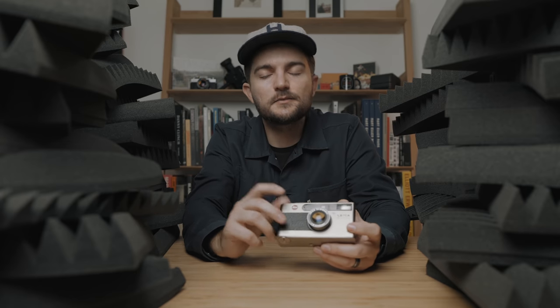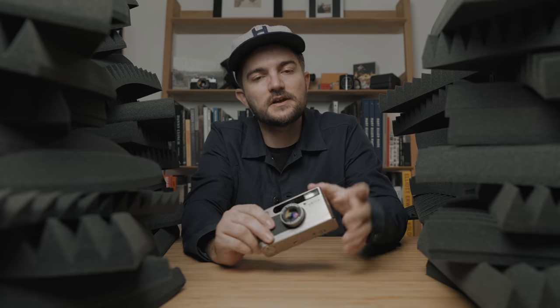In most cases using this camera, I treat it like an aperture priority camera. So I'm actually selecting my aperture on the side here rather than just leaving it on P for program and have everything automated. I like being able to choose the aperture. That way I can control how fast or slow the shutter speed is going to be, as well as controlling the depth of field. For me, that's one of the most important creative decisions in a photo, choosing how much depth of field there is, because I try to use that really intentionally. So being able to select that on the camera is really nice.